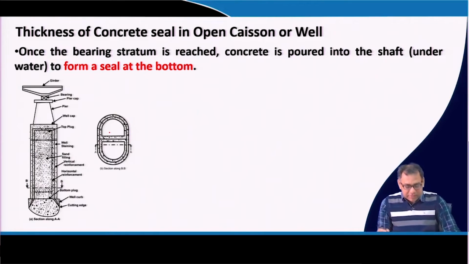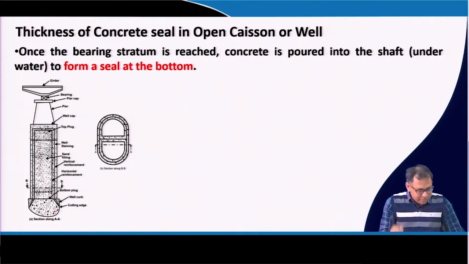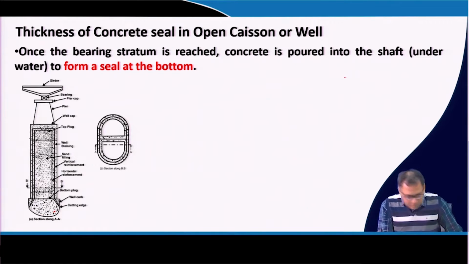In that situation we will not consider the weight of the water inside the shaft, because we do not know what would be the depth of water inside the shaft. So, it is better to neglect that weight. We will consider only the concrete thickness weight to check whether it can stand against that buoyancy force or not. In this figure you can see this bottom plug or concreting; that thickness we have to determine. Or I can draw a separate figure to calculate that thickness.